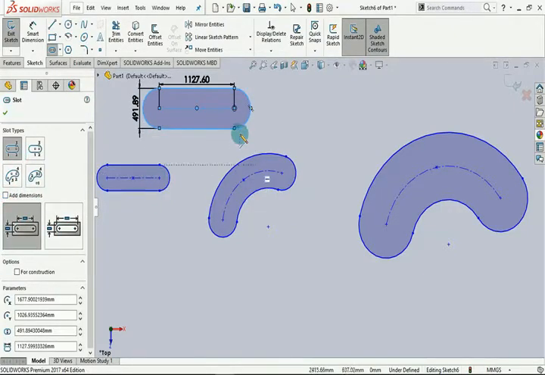So these tools are actually very important, especially these slot tools, because when you begin to do your mechanical designs proper, you would have instances where you have to create slots for, let's say, motion. So this is very necessary.